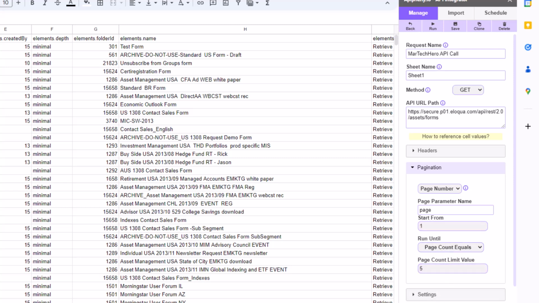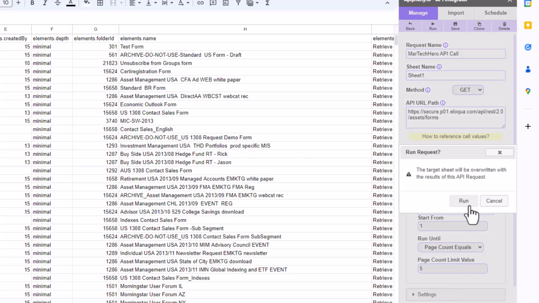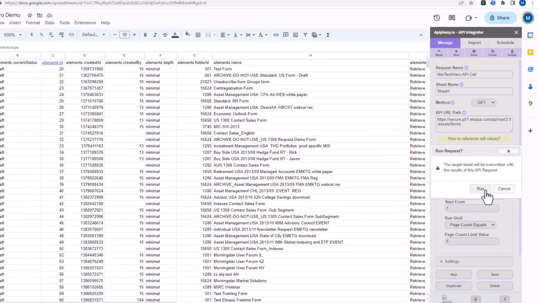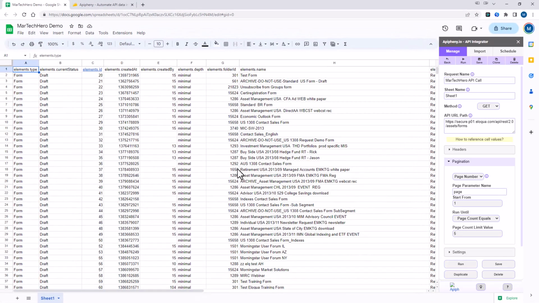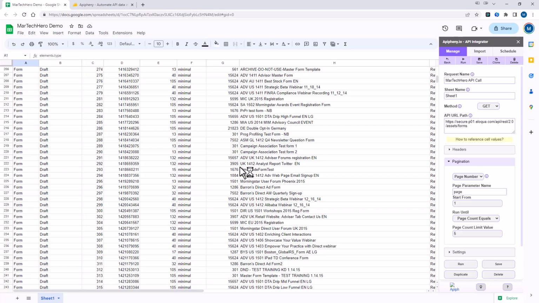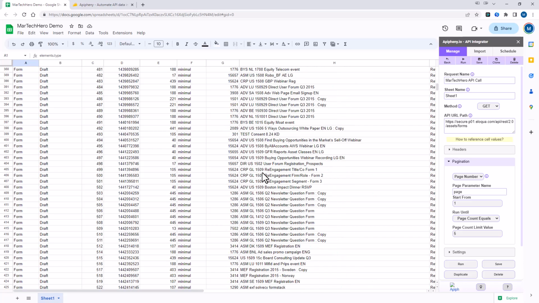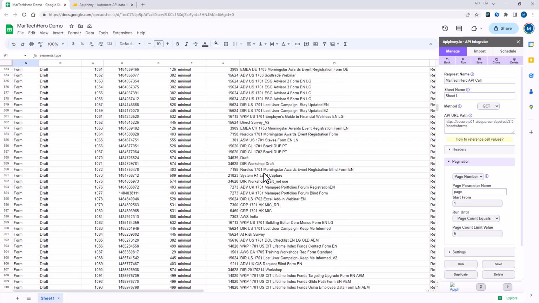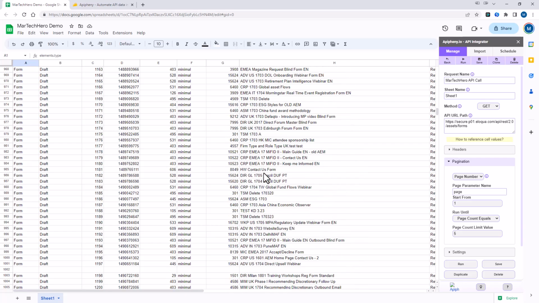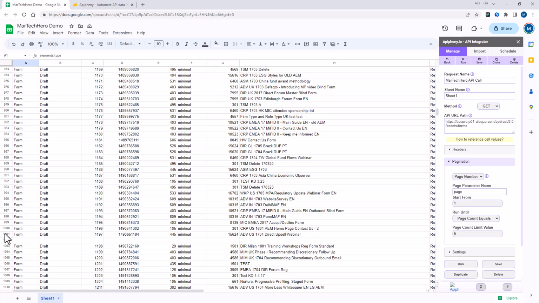Now if I hit run, once again, it's going to say it's going to erase this data and overwrite it. That's okay. So I'm going to hit run. And there's all the results. Now if we scroll down, we'll get past 1,000 here. And you'll see right here, this is where the first time I ran it ended, but now it's going to keep pulling each page.